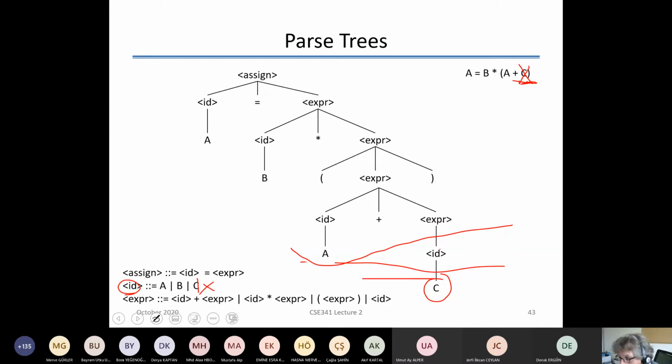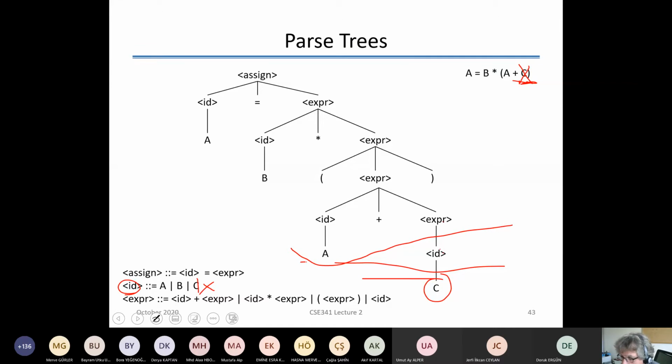Does it mean that I can never generate a parse tree? Did I actually explore everything? If you are sure that you explored everything and you cannot explain it, then your answer is, okay, no, I cannot instantiate this because there is no parse tree for this particular thing.